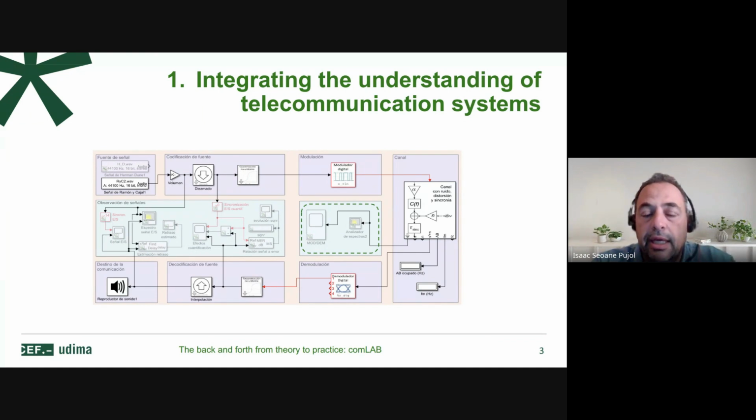The way of working with these models is to go through all these boxes, following the lines and the arrow direction, and checking what is happening in each of these parts.